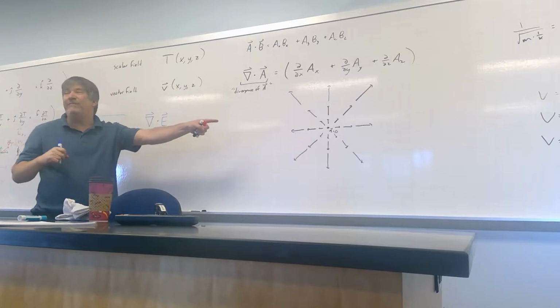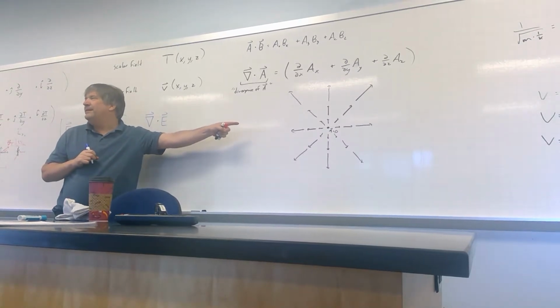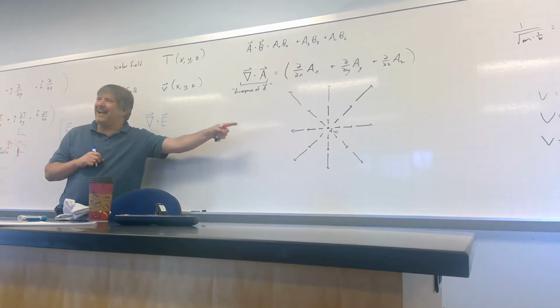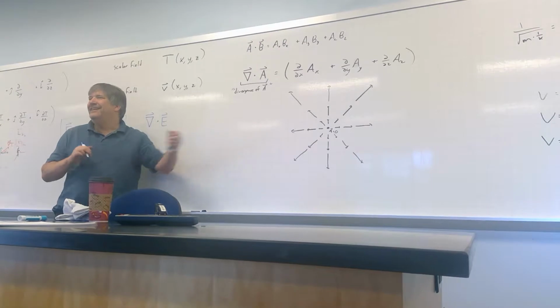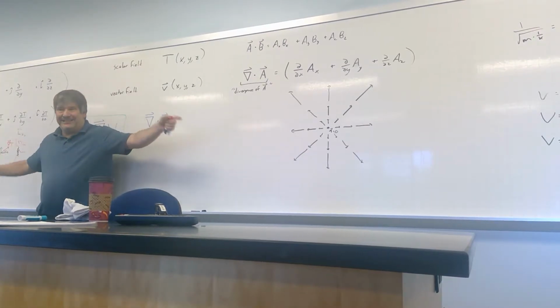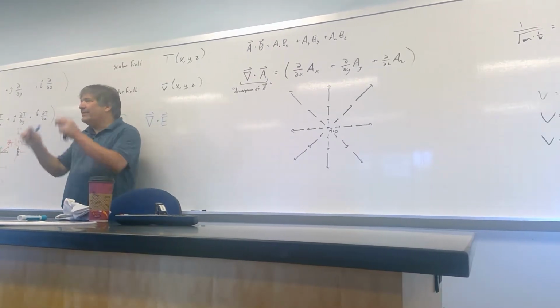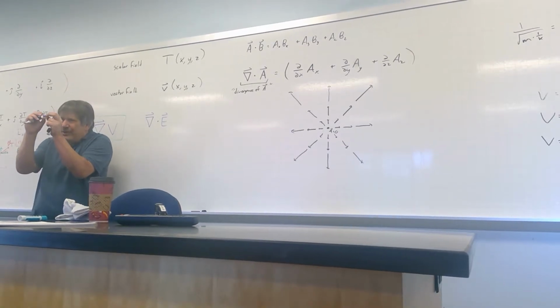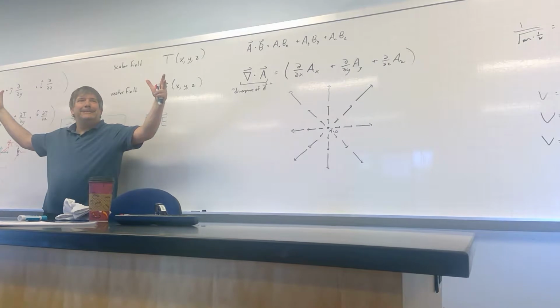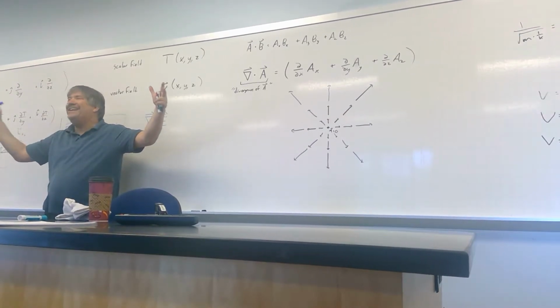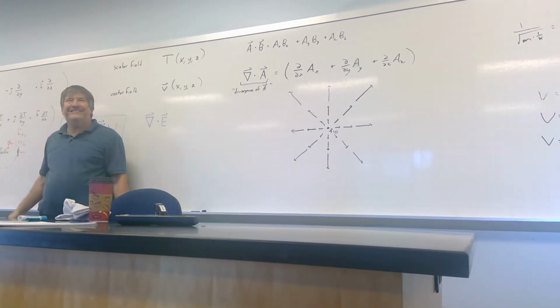Now, does this look like the E field from a point charge? Yeah, a positive charge. Not exactly a point charge. Why not? What should the E field do if that's a point charge at the center? Decrease. It should be getting weaker with distance. This one's getting stronger. Have you ever seen a place where the E field starts out at 0 and then gets stronger as you move outward? Yeah. Inside a uniformly charged region, yes.